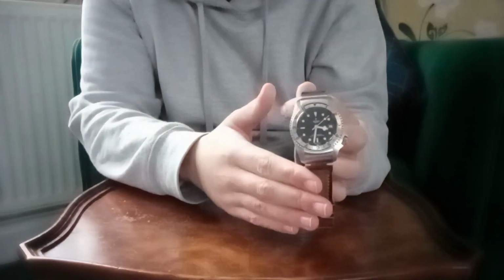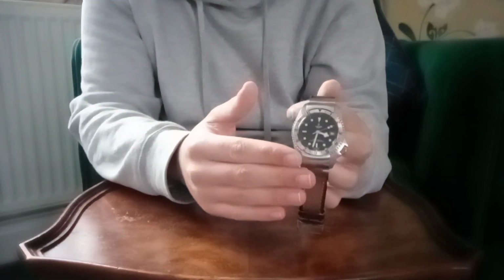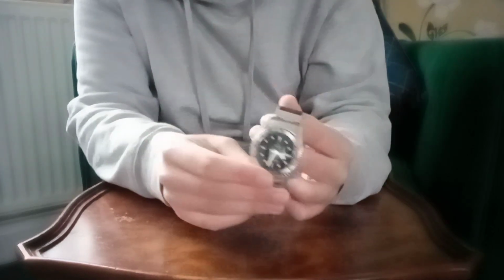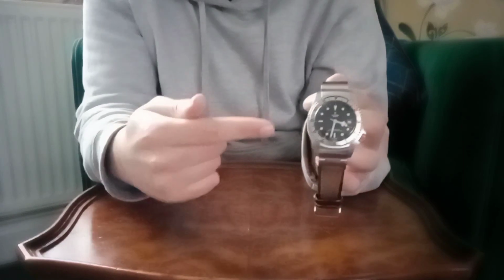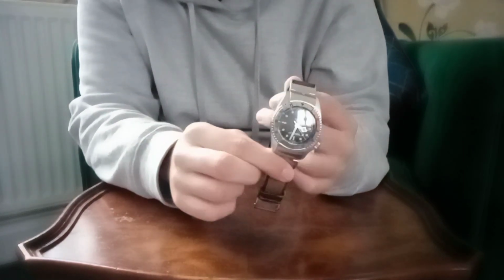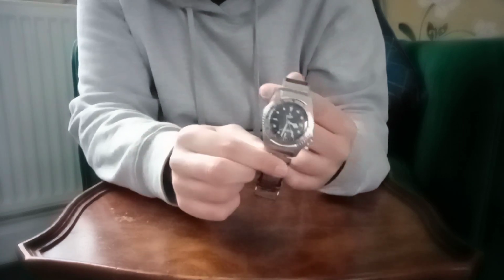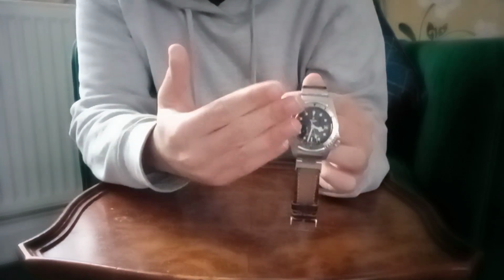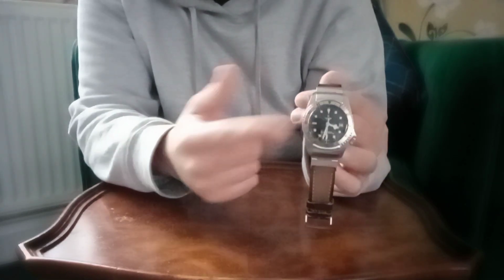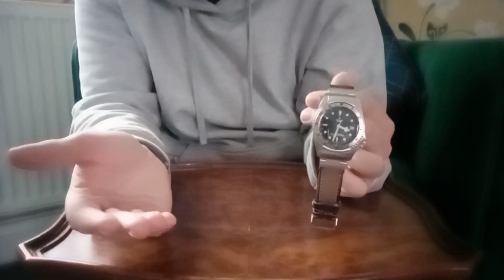Now, as for the movement, it does have an MT5612. And I must say, it is a fantastic movement indeed. It's in-house too. None of that ETA stuff. We don't want any of that in these watches. Can't be doing with that. But it's a really, really great movement. I'd recommend this watch because of the movement. It's super, super good. It really doesn't lose any time at all. It's been pretty accurate for the 2 years that I've had it, and I can't complain. It's just a great watch that works well.